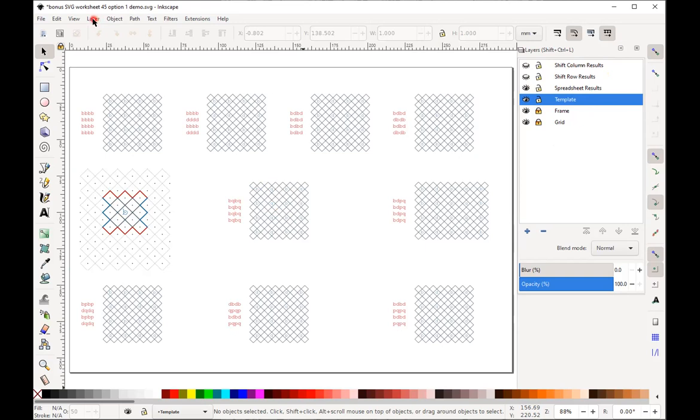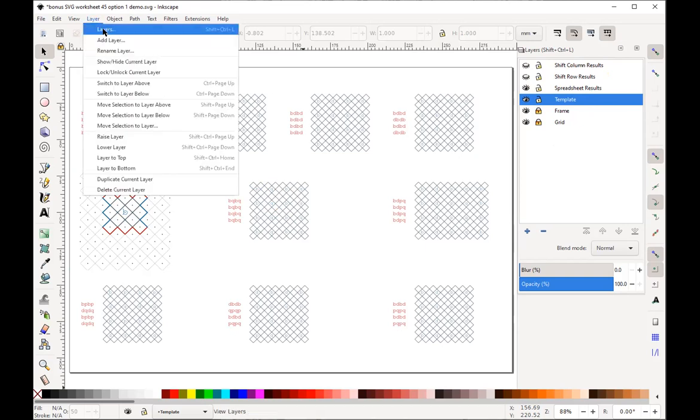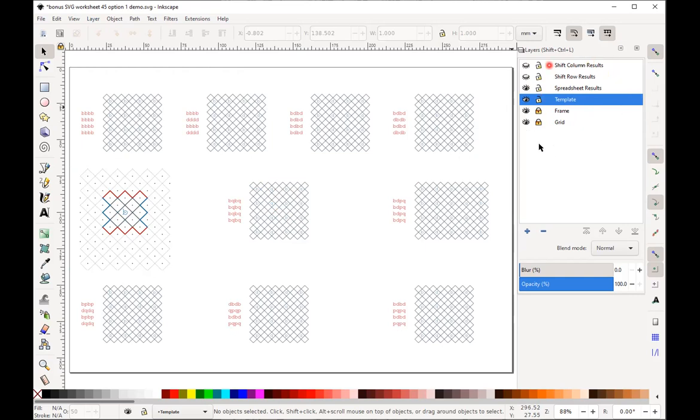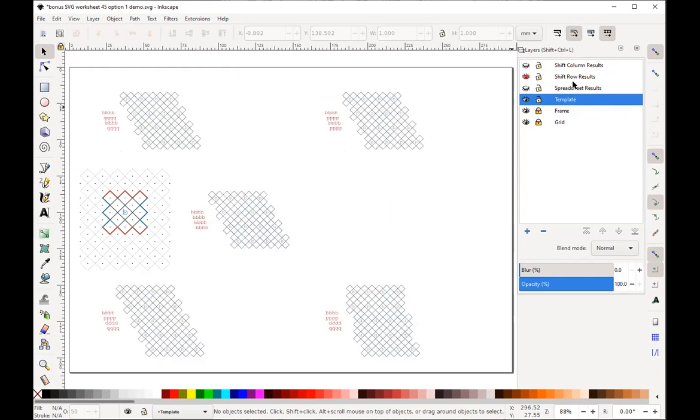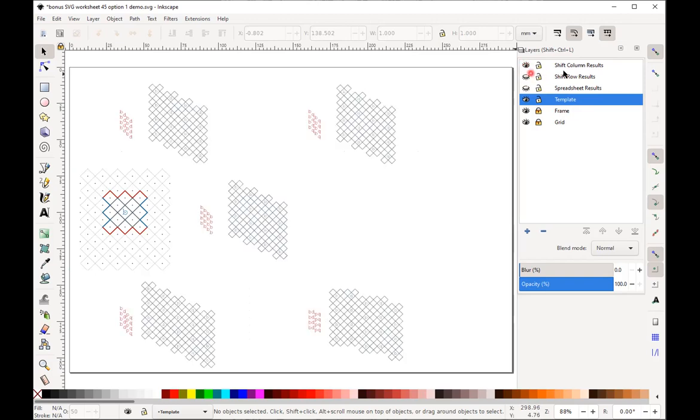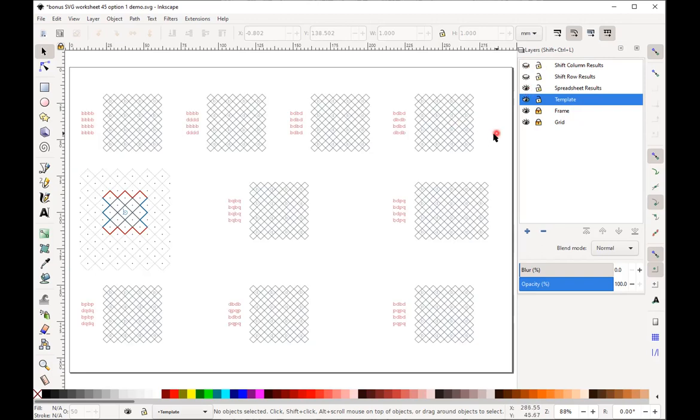So you can see the layers by going into layer and clicking on layers, and it'll open this layers dialog. So currently we're looking at spreadsheets, but I can click on this eye to hide those and click on the eye beside shift row to see examples where we're just shifting the row. And if I hide that, I click on this eye beside shift column and I can see the results for shifting the columns. I've broken it up into these different layers so that you're not looking at too many things at once. And so you can easily see the results of your changes. And it's pretty quick to flip back and forth between the different layers to see the different results.